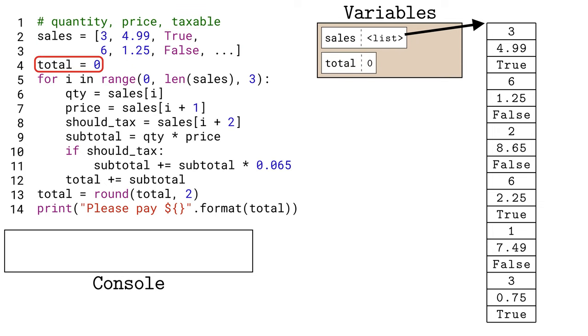We create a variable total in order to gather up the price from each set of items. This for range loop will repeat all the code from lines 6 to 12 outlined in gray. The loop variable is given a traditional name i, short for index.